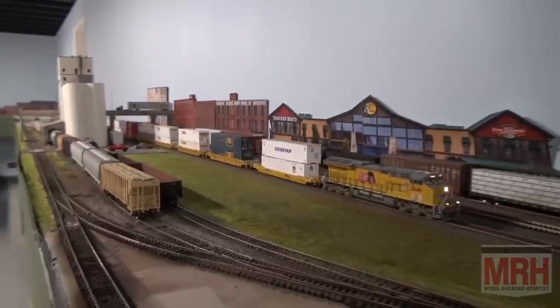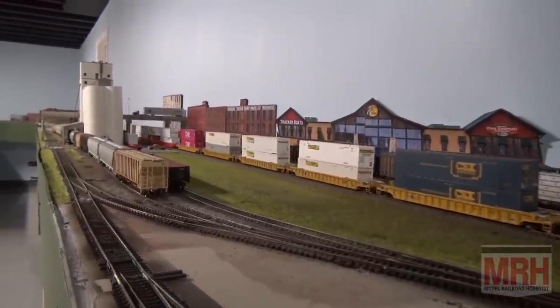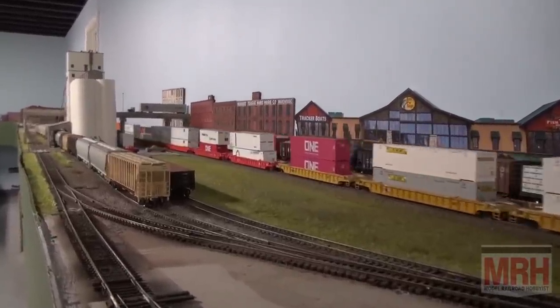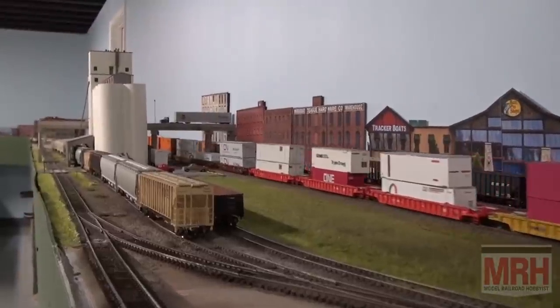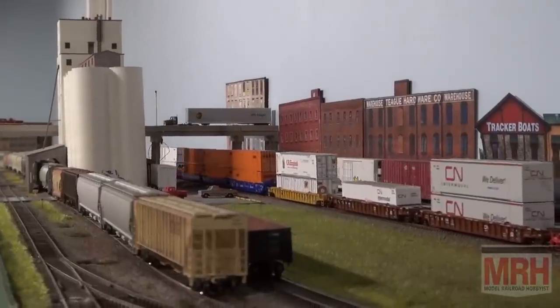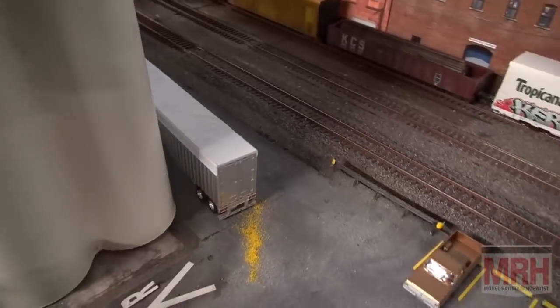It is probably 10 foot here. So that gives me room to get my cars in, staged, and unload. And yet the main comes down beside it, so I still have room to work the cars. I love, again, how you build your areas and finish a scene first as you go on through the layout.